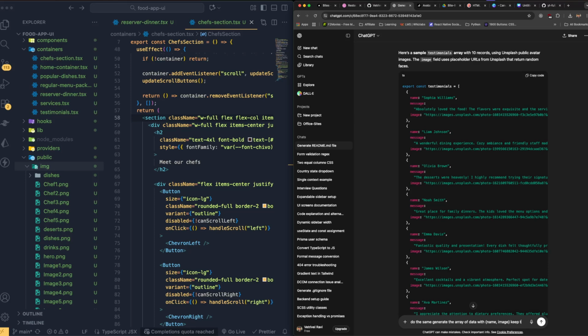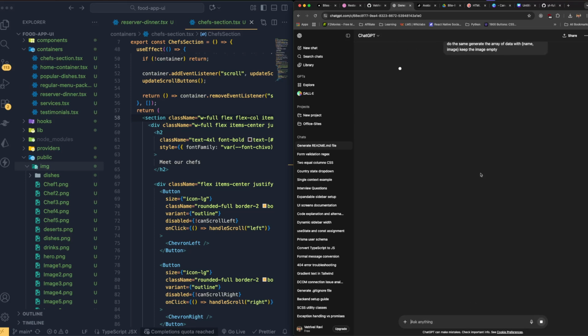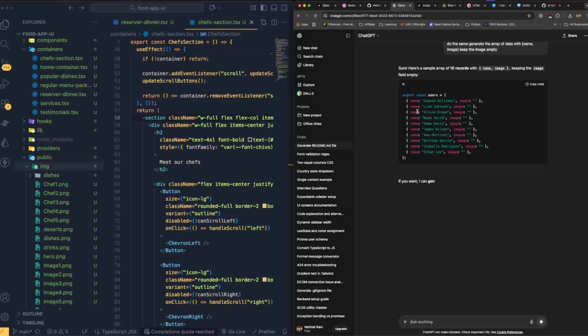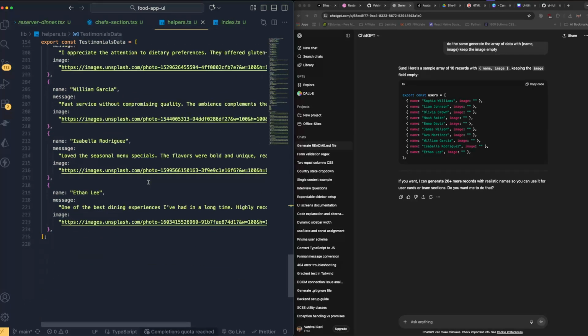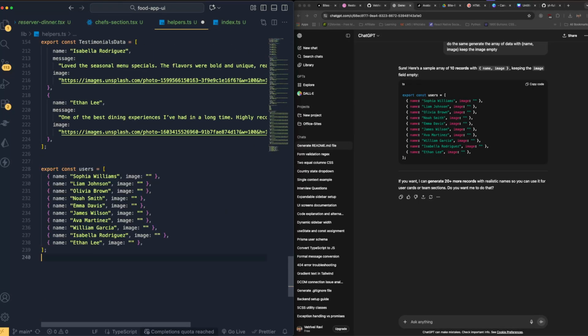Keep the image empty. So that is going to give us the data. Yep, so we have this data now. I'm just going to copy this and put it into the users helper section. Instead of users, this is going to be the chefs images. And we have only 5 images, right?